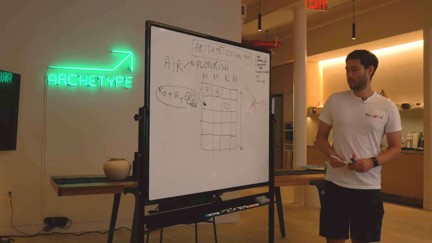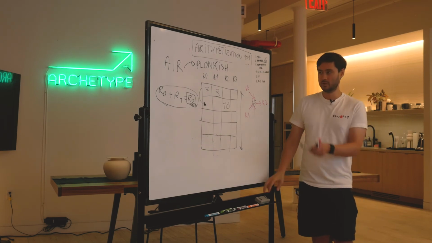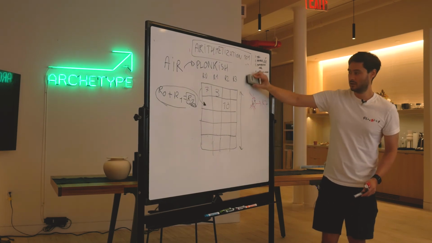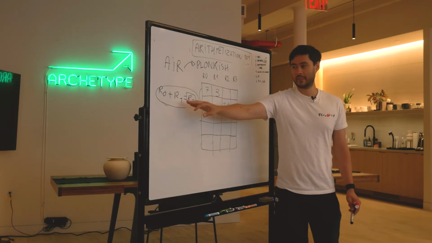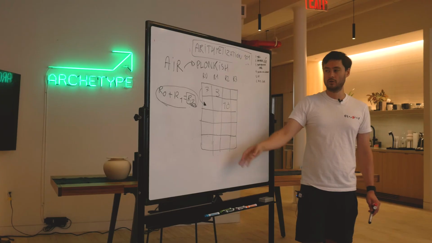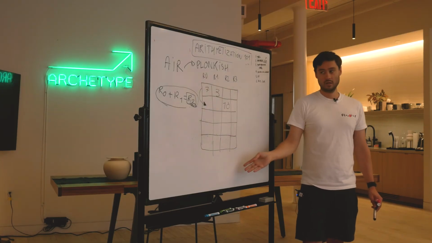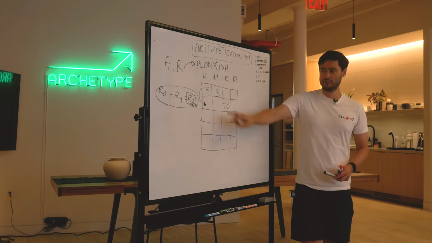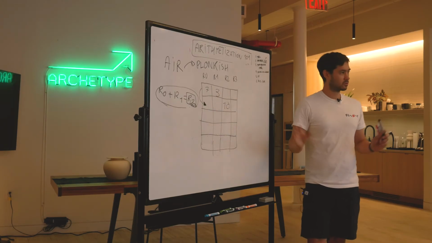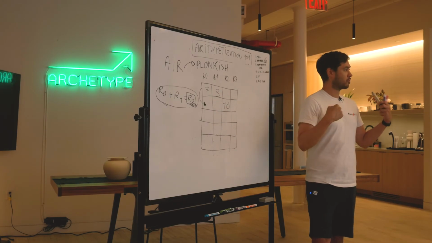And so Plonk says, okay, we're going to use the same stuff as AIR. We can do exactly the same thing. We can have a gate that applies everywhere, or a constraint that applies everywhere. We have our registers, whatever. Every constraint applies on 2 consecutive rows, okay? But we're going to give you more power.